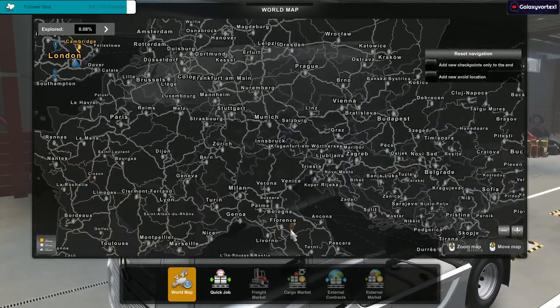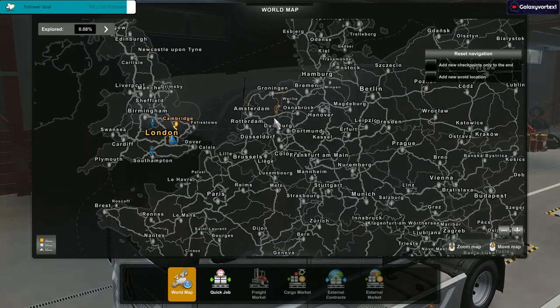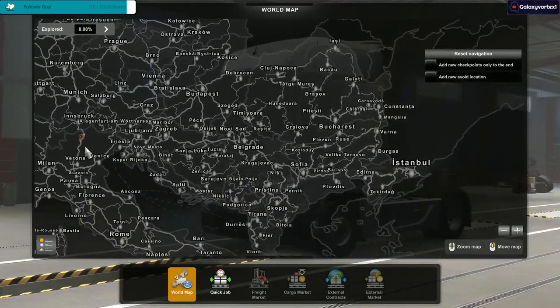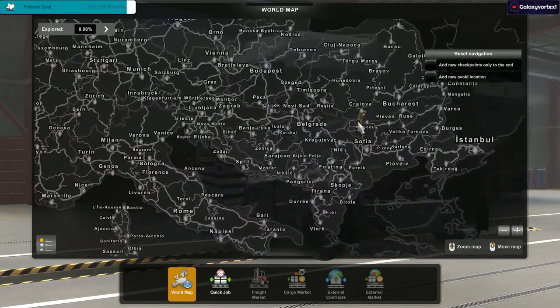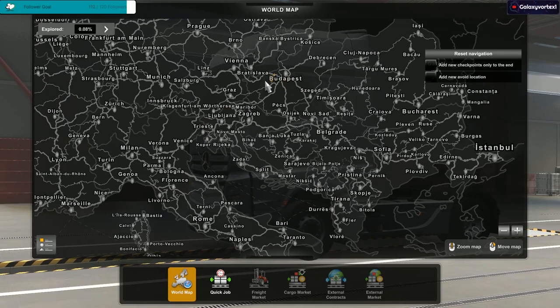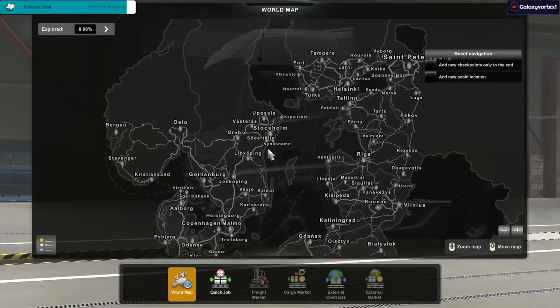You've then got Italy, Belgium, the Netherlands, Luxembourg is in here. You've then got all of this. This is the new bit that's just been all added on. Sorry, Istanbul. No, listen. The new bit's all this side here. This is the newest bit to be all added on. So as we go along, we'll adventure more and more.